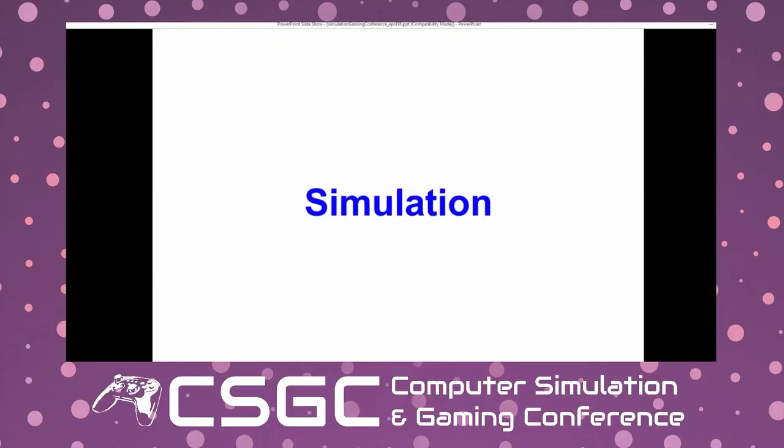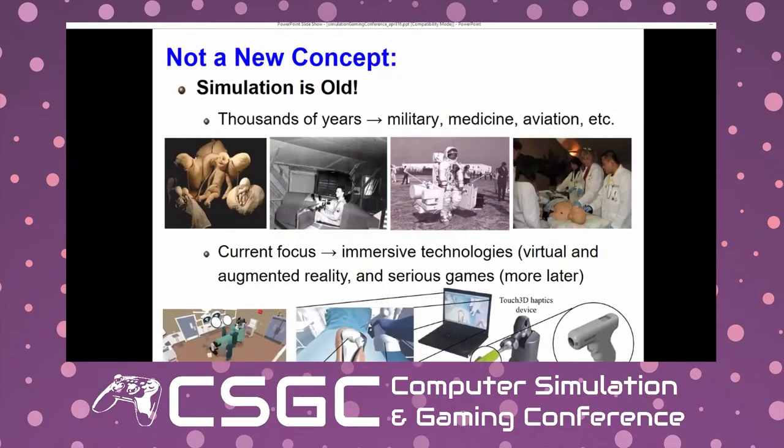So, simulation. When I use the term simulation, many things can come to mind, but you're probably thinking along the same lines here. In medicine, you have the physical mannequins, and you have a team of one or more medical trainees performing some procedure or operation on the mannequin instead of a human being. And of course, the mannequin represents a model of the human, and we're able to perform and practice techniques and procedures before we become experts and do them live on a real body, and learn in the process. You can make mistakes on the physical mannequin without the real world consequences that would result if that mistake was made on an actual human.